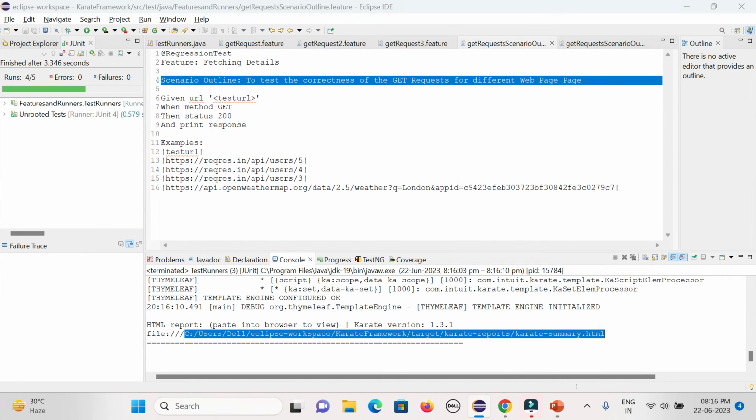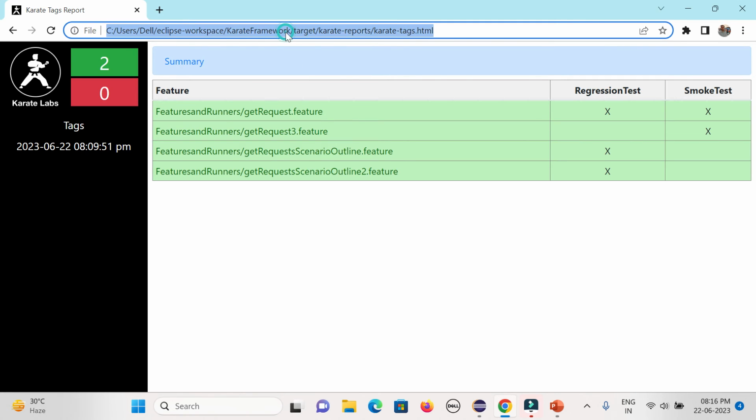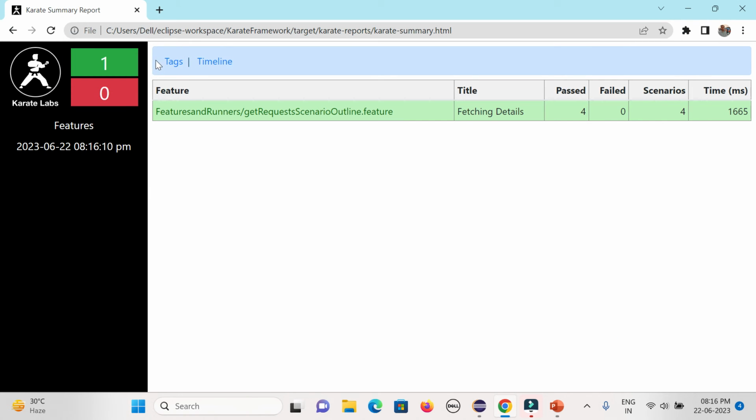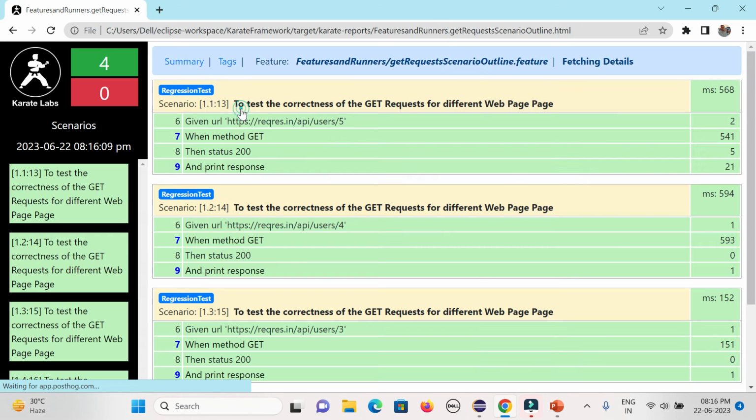Now if you go here in the report, you could see only one features file got executed. Okay, and if you open it here, there are total 4 scenario got executed. So that is the way. In case something is not ready, something you don't want to concentrate on, you can simply ignore. That ignore will be considered first, and then wherever the tag is matching it will still be completely ignored. So you can ignore either at the scenario level, so that particular scenario will be ignored, and if you use @ignore at the features level, all the scenario or scenario outline present under that particular feature will be completely ignored.